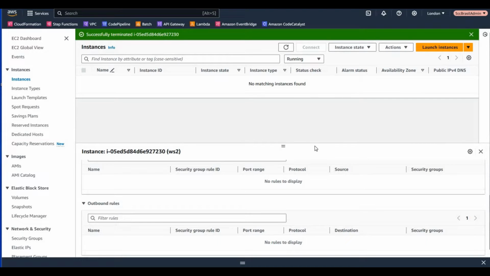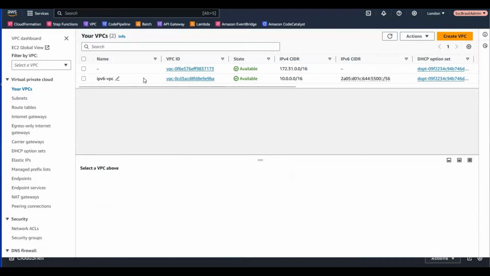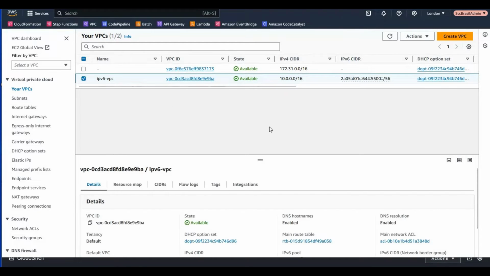AWS friends, in this video we're gonna have a look on how EC2 is already working with IPv6 on AWS. In the last video we have set up already a VPC for IPv6 in Dualstack mode, and as you can see, this is what you already should have in your AWS account to get started and follow the examples here. So this is a VPC with a CIDR range for IPv6.